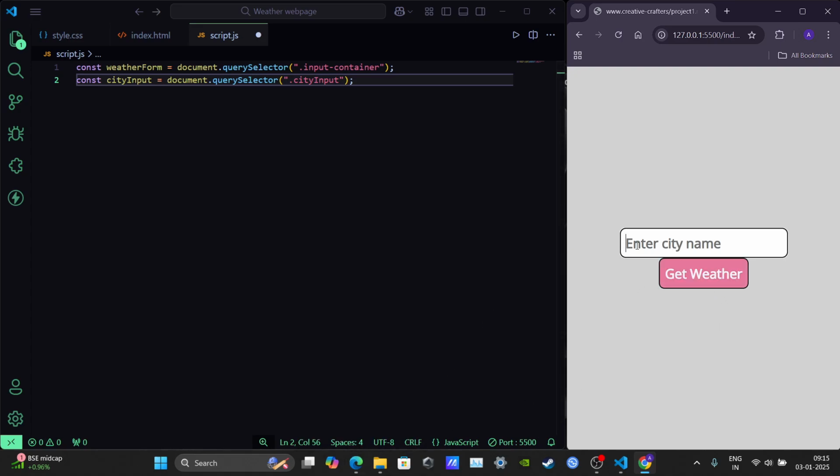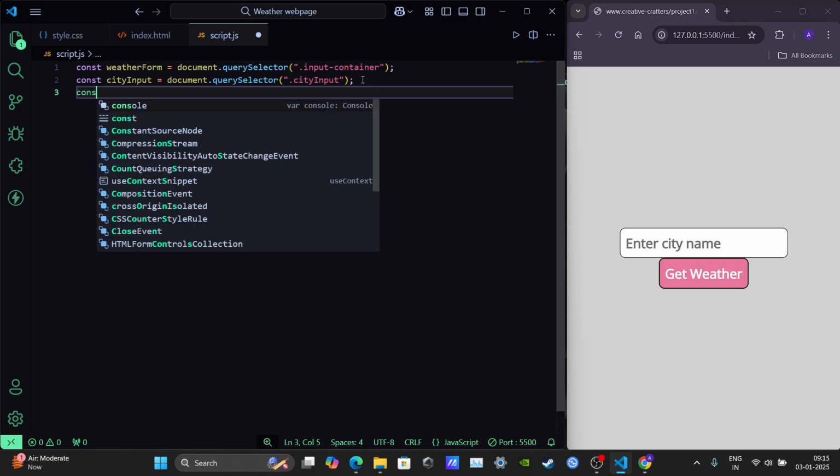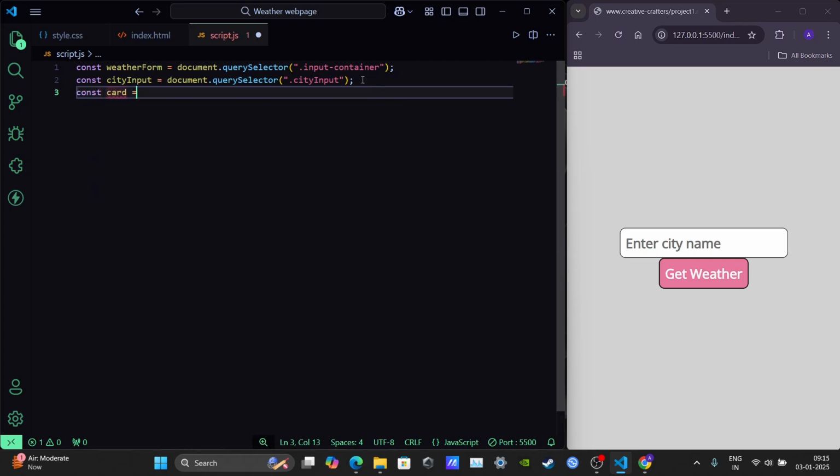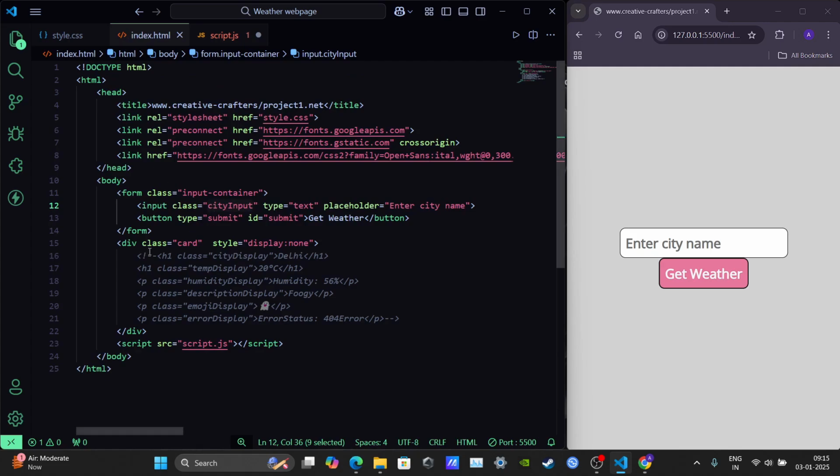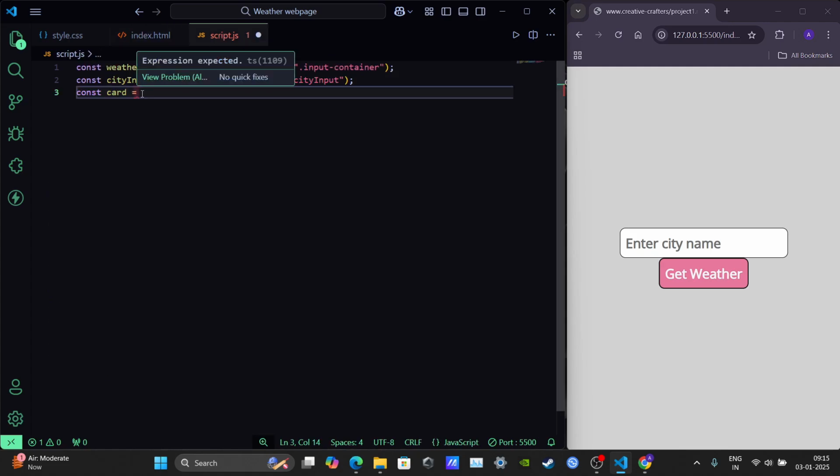Previously what I showed, the same happens with any name. Even if I fill in a random city name, and I click get weather, the city name will be directed to this city input, and it will throw an error like type error, undefined, error 404, return status, anything, because this city input is very useful. Okay, and let's create a card. Since we named it card, I'm naming it card, obviously. Document dot query selector.